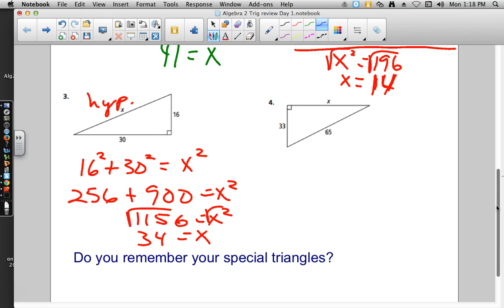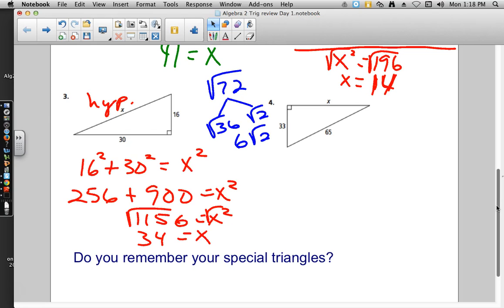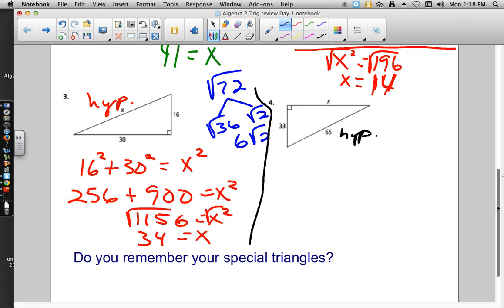Now, way too many of these are working out way too nice. So I reminded everybody in class that if we get something like the square root of 72, we can't leave that answer as it is. We have to simplify that. So we think we've got a perfect square that'll go into that evenly, and that perfect square is 36. So this will be 6 square roots of 2. That we would get for that. Again, that's not a particular problem on this worksheet. I just wanted you to see one that maybe didn't work out quite so perfect, because they're not all going to in real life. Now, I take a look at number 4 and I realize I have the hypotenuse.